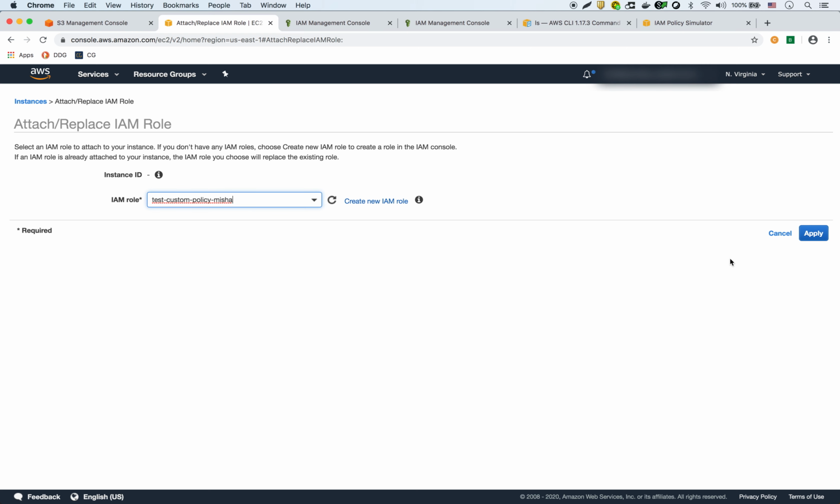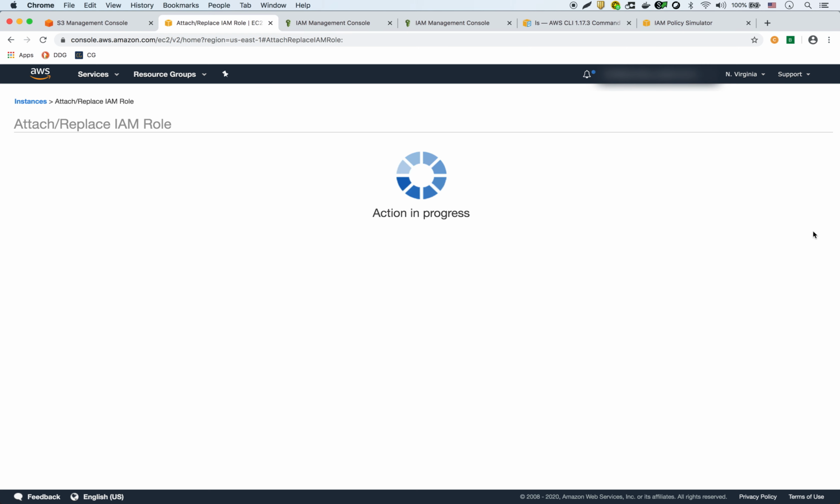Okay, so there it is. We apply that. And now what we should see is the EC2 instance showing that it is using that role, which is using the custom policy.